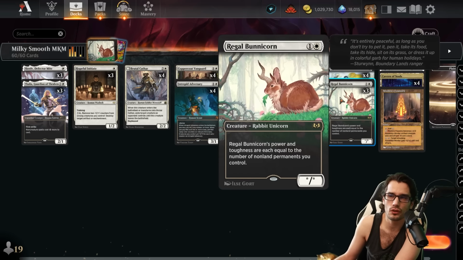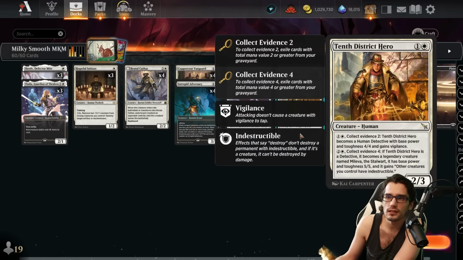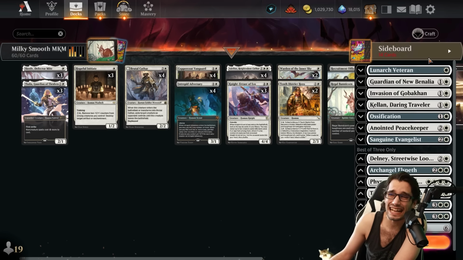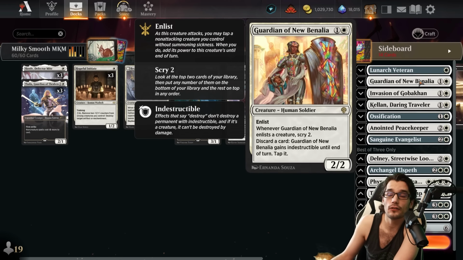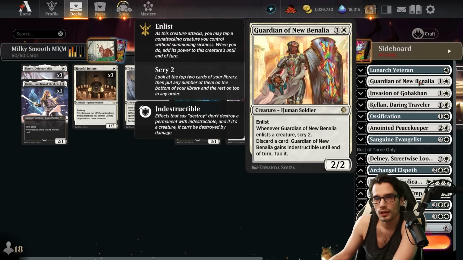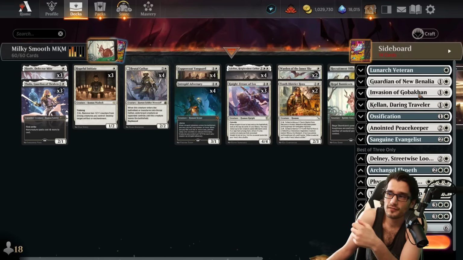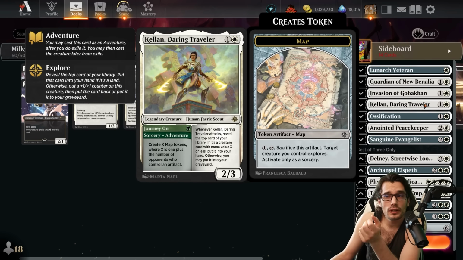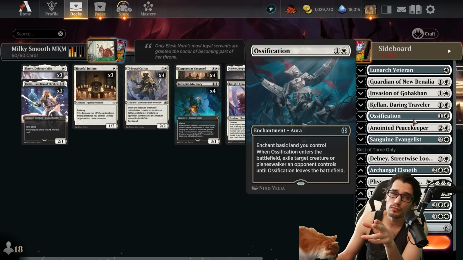Bunny, star of the show for a while now, which is quite nice, but enjoying the 10th district, I think it's cool as well. Other cards that we considered in the deck. All right, we got the Veteran, more life gain. Guardian can gain indestructible, discard for the collect evidence, but these are just ideas. More protection through invasion. Additional value through Kellen. I think that's pretty good considering our mana value on cards. Additional removal, ossification, non-creature based though.